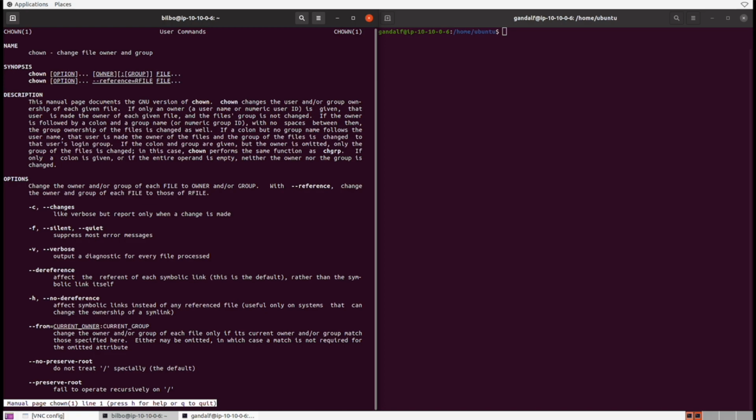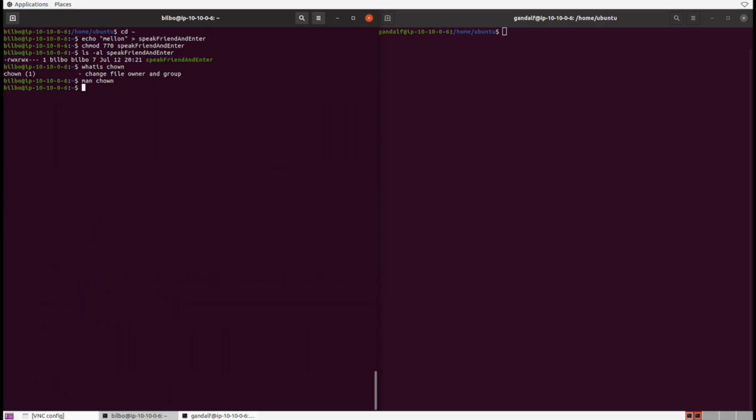The syntax is pretty straightforward, as we can see inside of the man page: just chown, then any options that we would like to set, and then it's just owner, group, and then file. So in this case, if we want to change the speak_friend_and_enter secret file, we write chown, then set the owner to Bilbo and the group to fellowship, and then speak_friend_and_enter is the file name. So let's go and do that. Now if we run ls -al on speak_friend_and_enter, perfect. We can see here by highlighting them, the first column, Bilbo, that's the owner. Second column, group of fellowship. So now anyone in the fellowship group should be able to access this file.